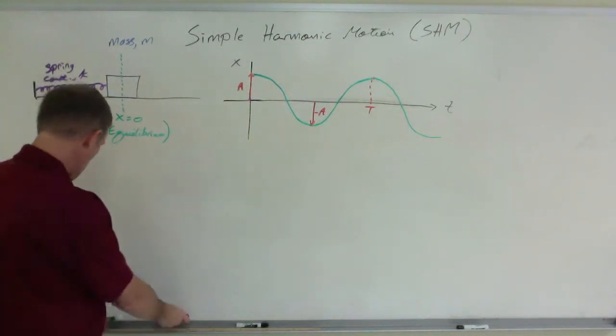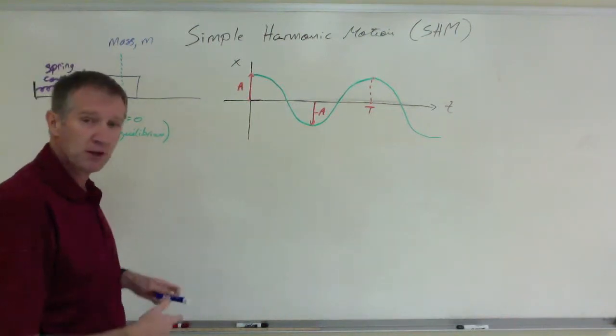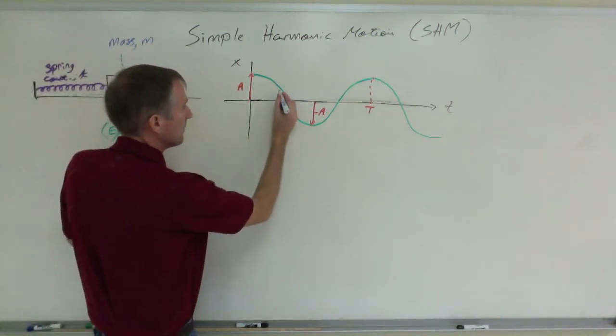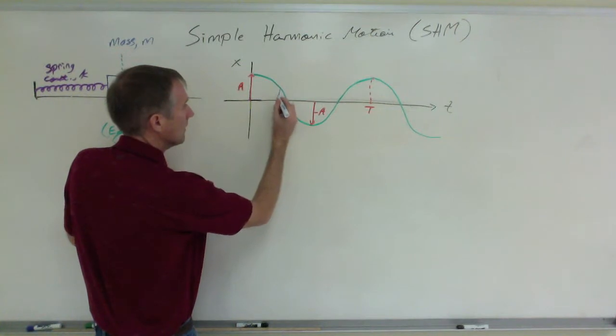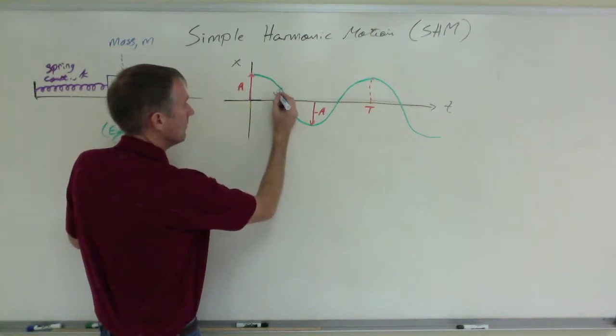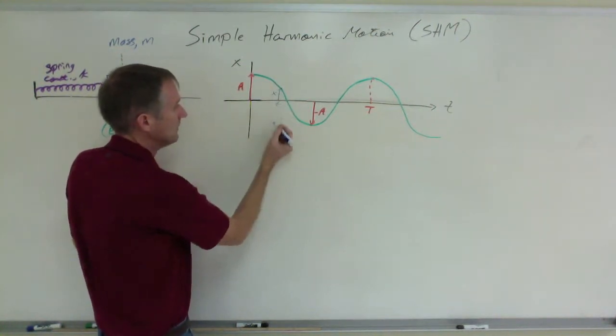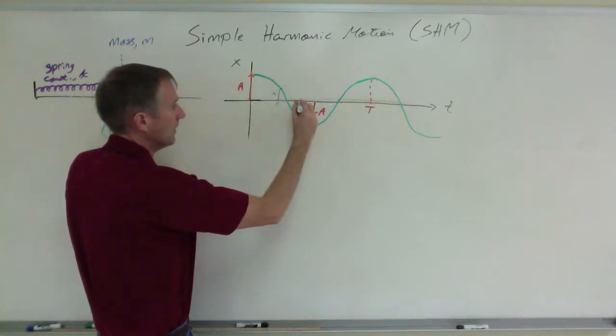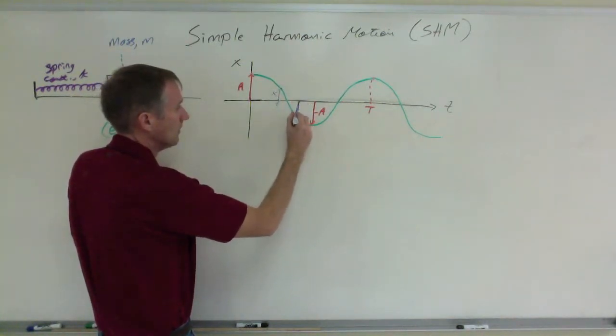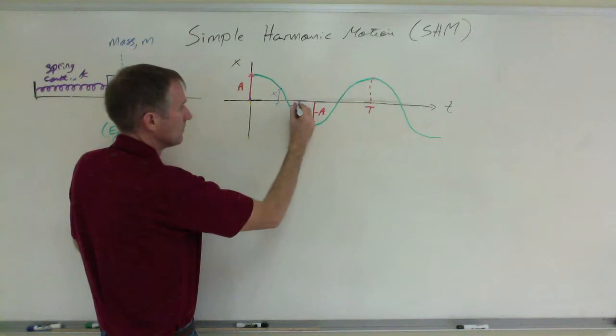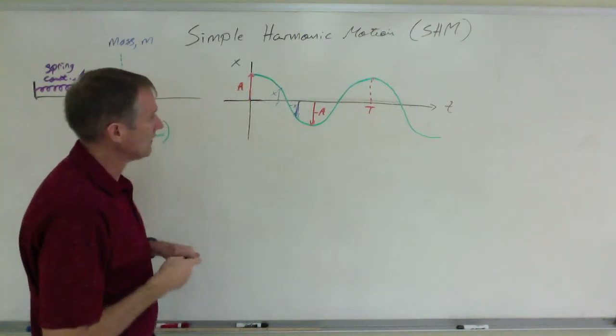Now, I also want you to notice that it can have some displacement other than amplitude. For example, if I look at this place right here, that's just some value of x at some value of t. And x could be positive. If you're right here, you could have a negative x. Okay, so x isn't always amplitude. It can vary.